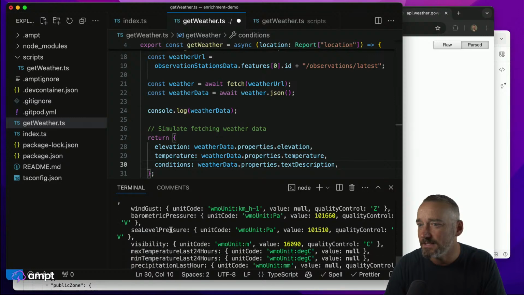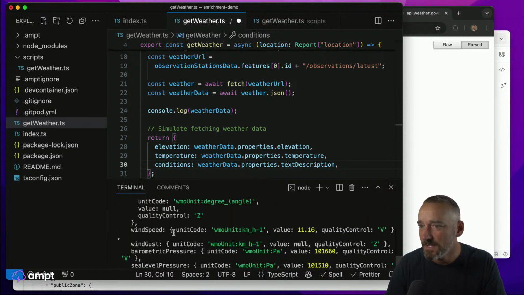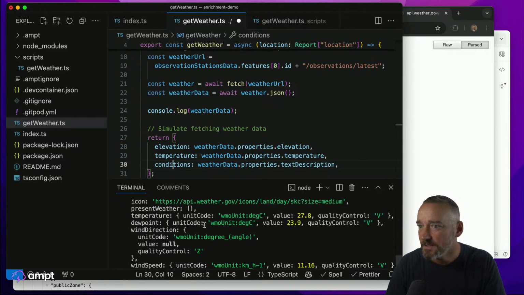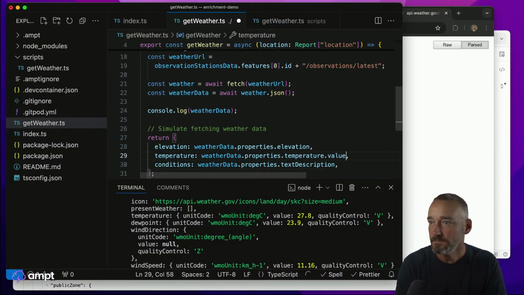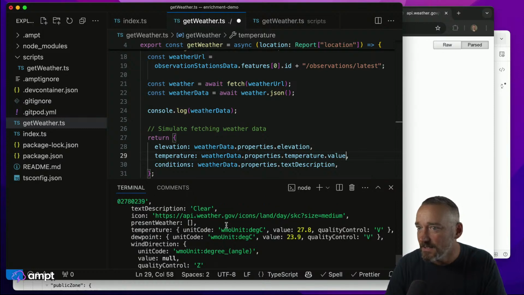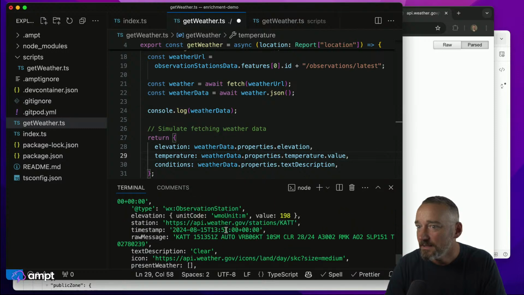Actually, for temperature we need dot value. Elevation would also need dot value, yeah, sorry.